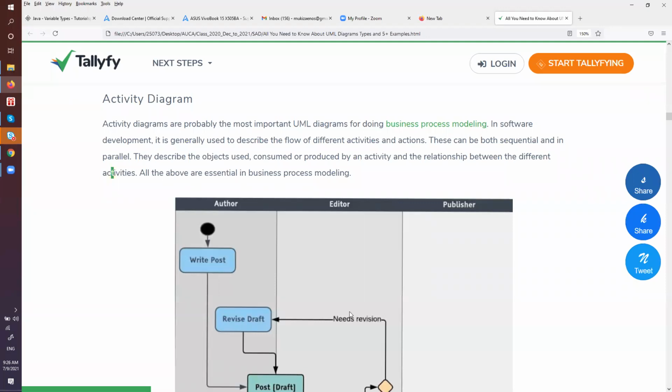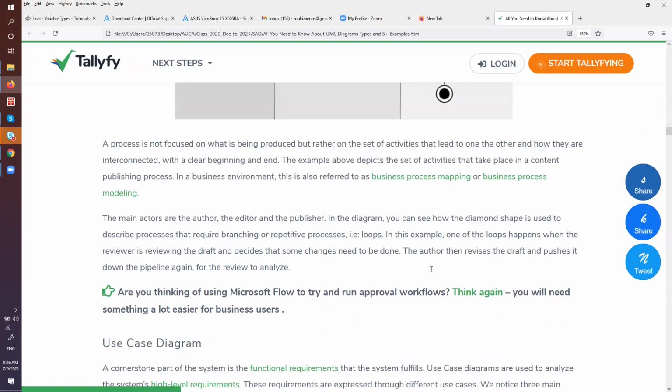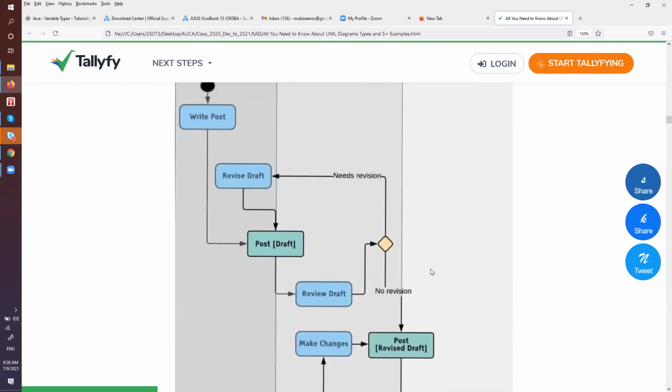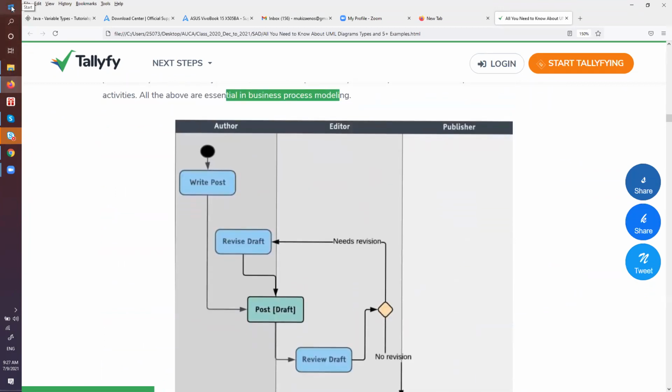So I think all of the above, objects and relationships, are very important elements in business process modeling. This is very summarized. So what are the key elements that we have in an activity diagram? By the way, if you open any modeling tool like Visual Paradigm, or if you don't have it installed, there are some online tools you can use to make your activity diagrams or any other UML models.